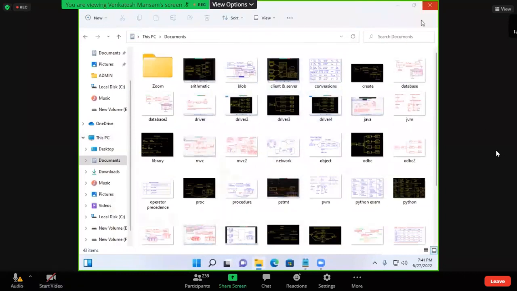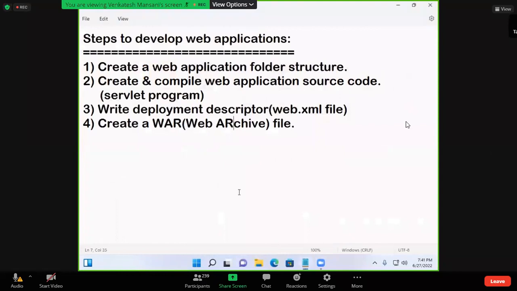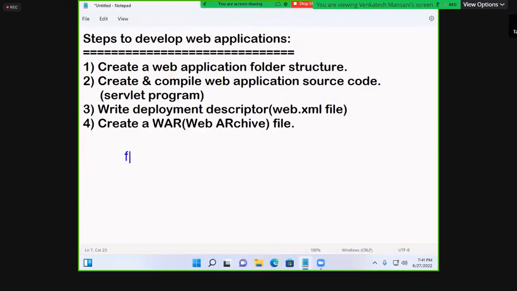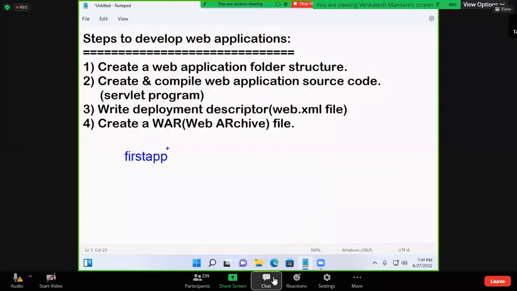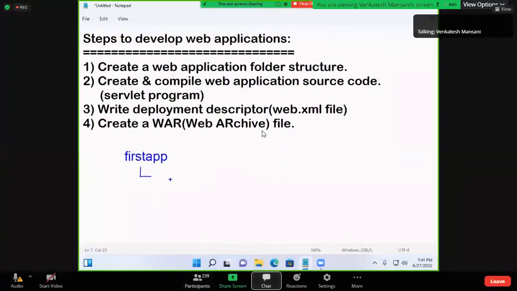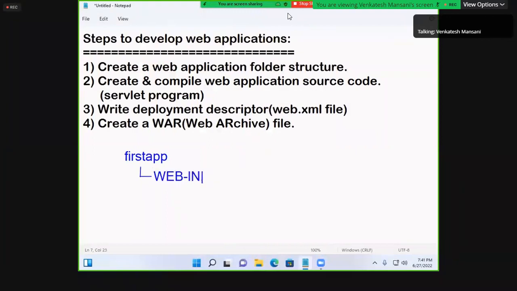Now, see. First step, create a web application folder structure. This is given last class. One folder name, something first tab. In this folder, one more folder, it should be web-inf.